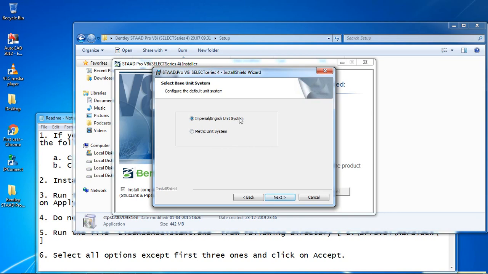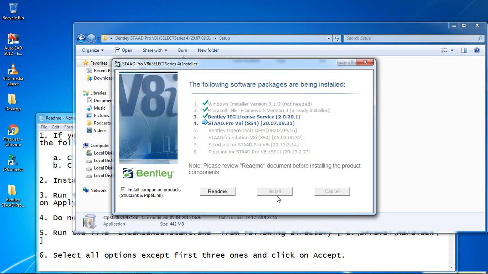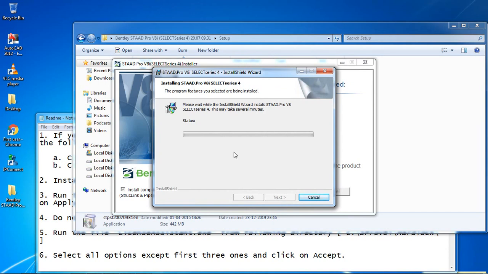It is just a default system. You can change it later, after the installation is completed. It takes some seconds.